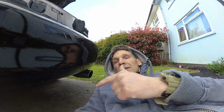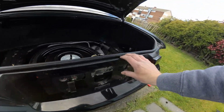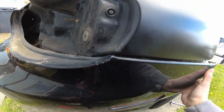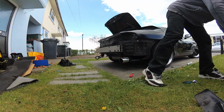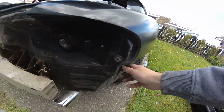Okay, so then you want to go under the bumper, and there should be little screw rivets holding the bumper to the crash bar, but on mine they're all missing, so that makes things a little bit easier. Okay, and now I think it should just be a case of pulling the bumper backwards off of some clips. Yeah, it just kind of pulled off of these little rubber bung things which held it on.